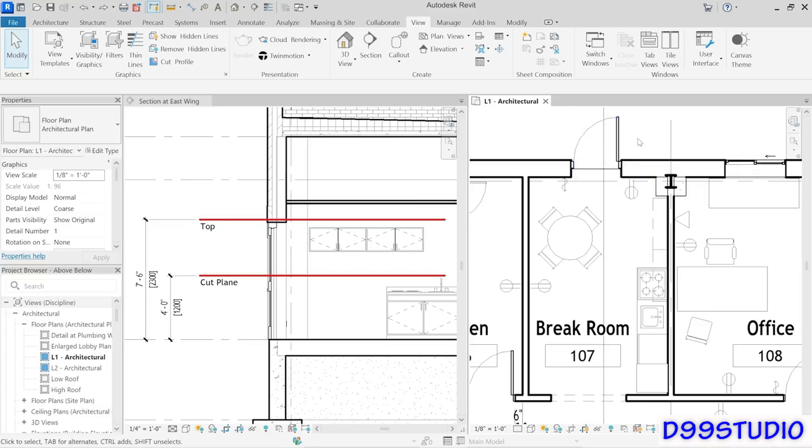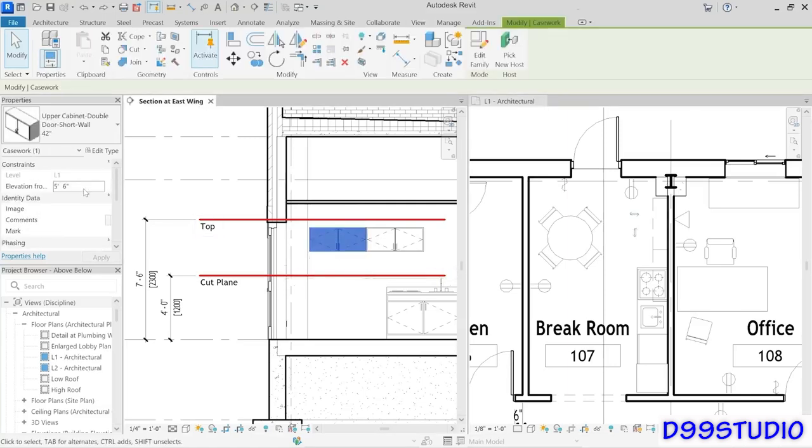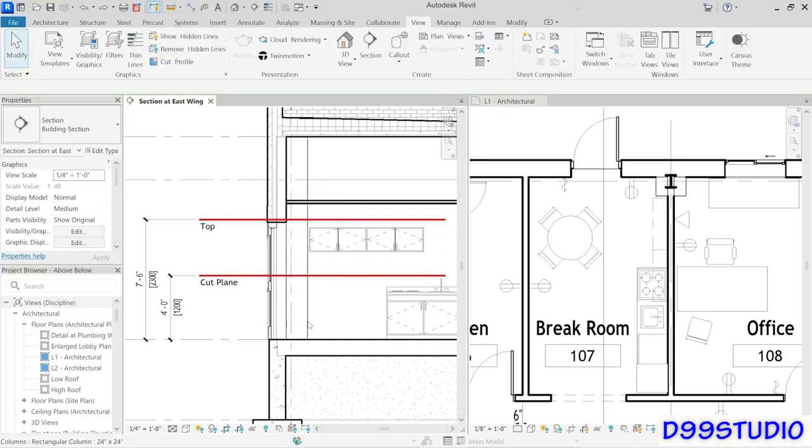So in addition to being of one of those 3 categories, casework, generic models, windows, it also will display if any part of the element intersects this upper zone. That's why when the cabinet was poking through the top, it's still displayed. But if I were to select the cabinet and move it all the way out of that range, it will finally disappear. Okay. So in order to display, it's got to be those 3 categories, and it needs to fall within that zone. So that's the behavior of the above cut plane view range.